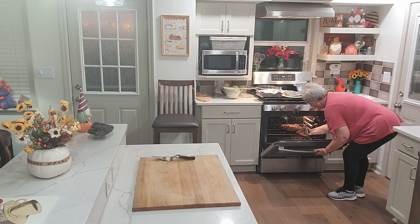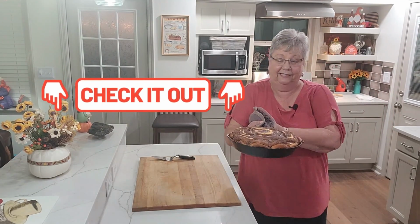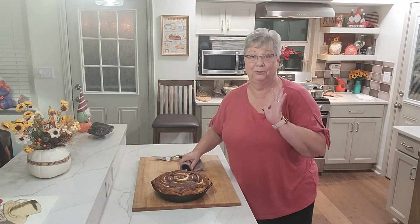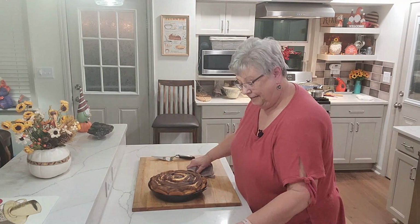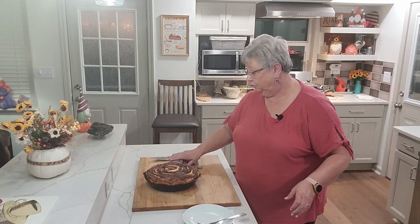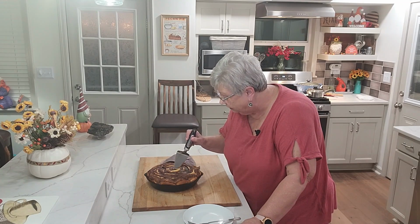Y'all know cinnamon is the fall seasoning. Looky there. Oh, how pretty. And it smells so good. I want to cut into it. I probably should let it sit for a little bit, but I don't know that I can wait. Now, keep a towel or your hot pad on the handle so you don't accidentally touch it, okay? So, where do I start?